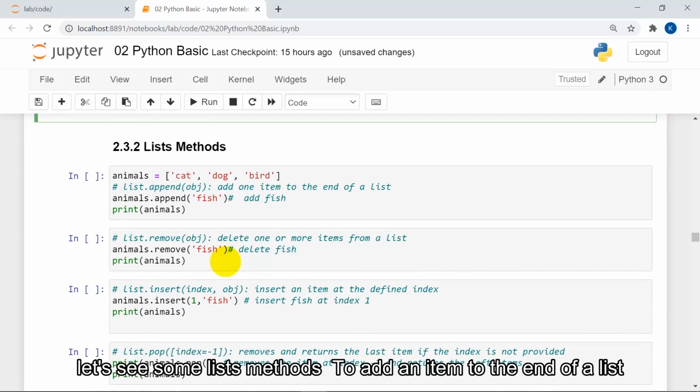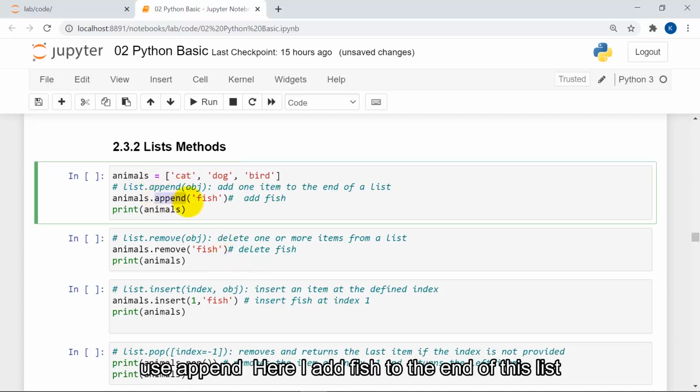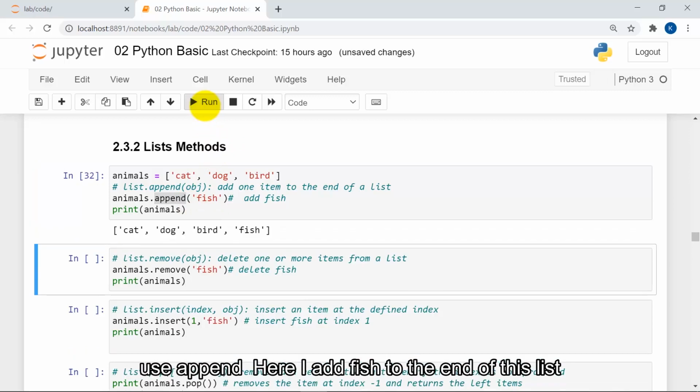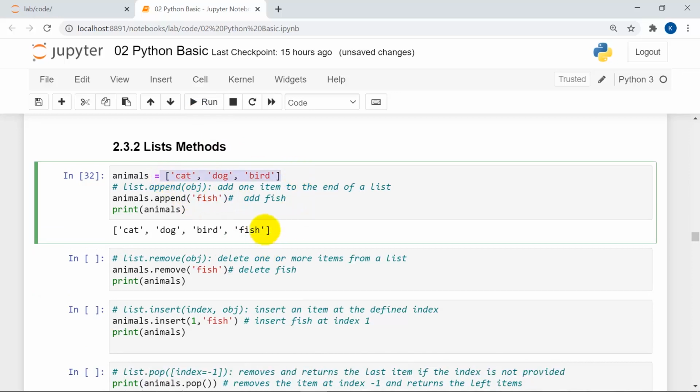Next, let's see some list methods. To add an item to the end of a list, use append. Here I add fish to the end of this list. To delete an item from a list, use remove.